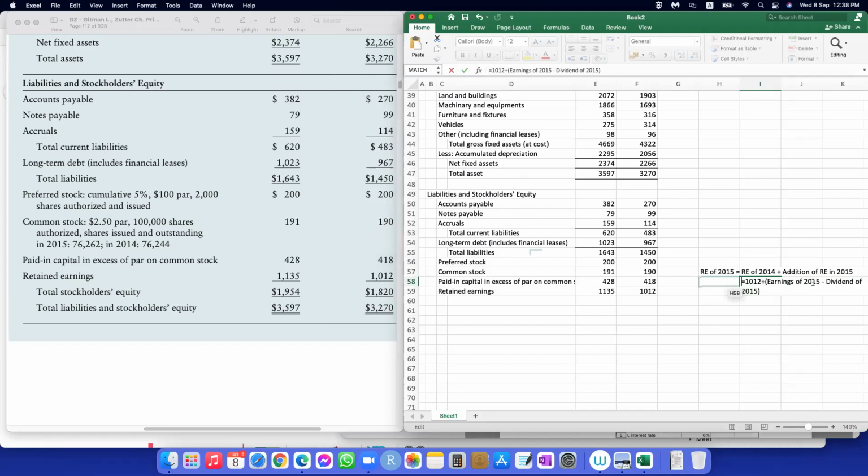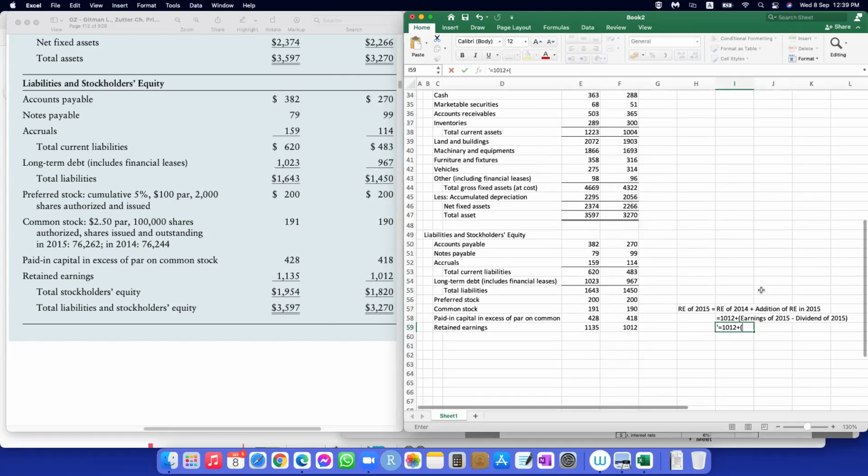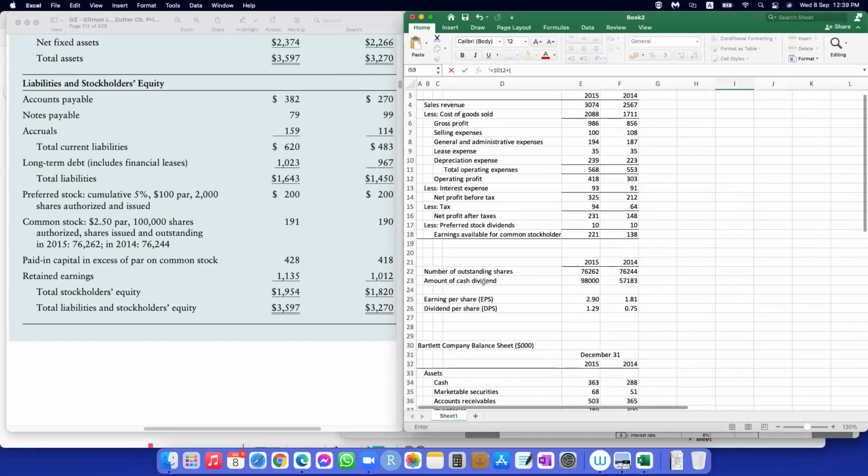Okay, now it's fine. Do you get it? So again, equals to 1012 plus what is the earning of 2015? The earning of 2015 is how much?